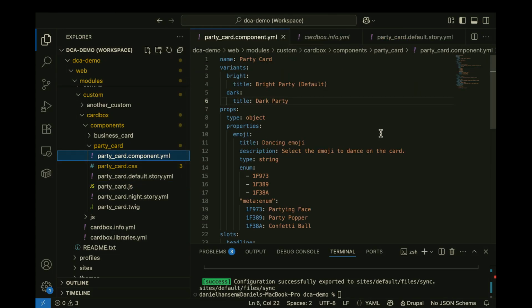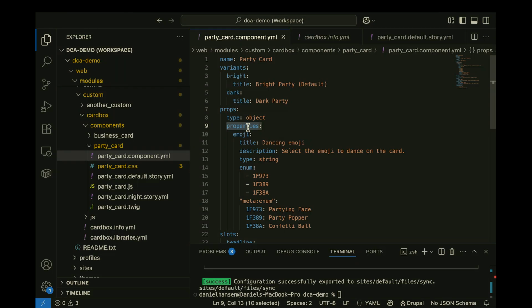The YAML file here, you can see we've got our name. We've got this variance section, which is something that's new. It actually shows up as a prop on the back end of the form later on when we look at the forms for these. Variance can be pretty much used to implement different styles. I like to think of the BEM CSS model, where you can have like just a hyphen modifier, if you're at all familiar with any of that. But then you have the actual props down here. This says props, and then it goes into a type, and then it goes into properties beneath that, and this is where the actual props live.